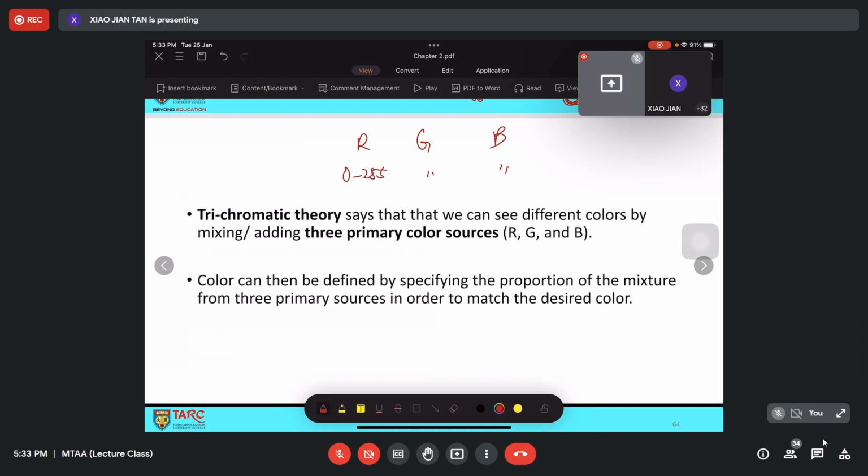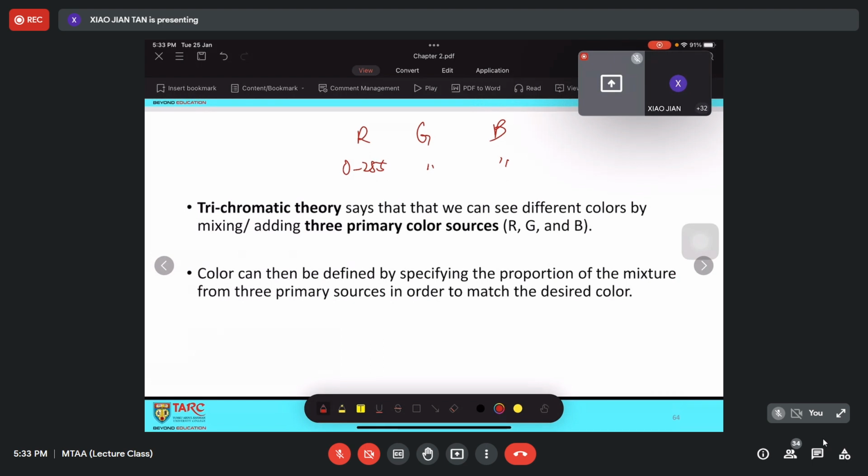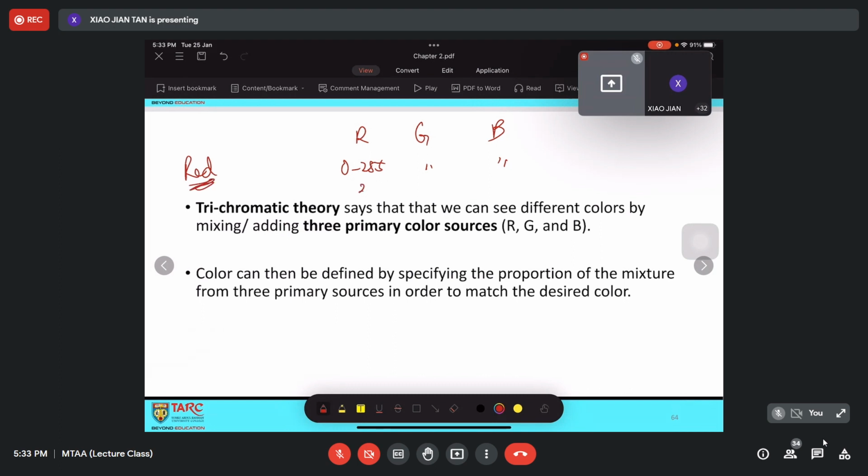So in order to specify a color, you need to tell what is the intensity for each one. For example, I have a red color. Because it is red, for sure the proportion of red would be very high, say 200. But if you have 0 green and 0 blue, perhaps this red color is a very dark red. Why? Because approaching 0 is black color, which is nothing. So for this one, you will expect a very red color and it is not so bright.